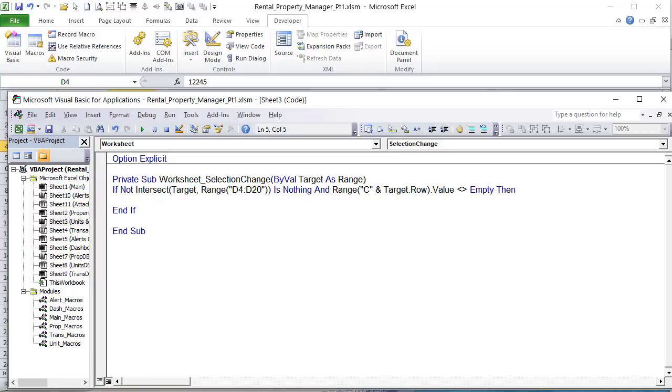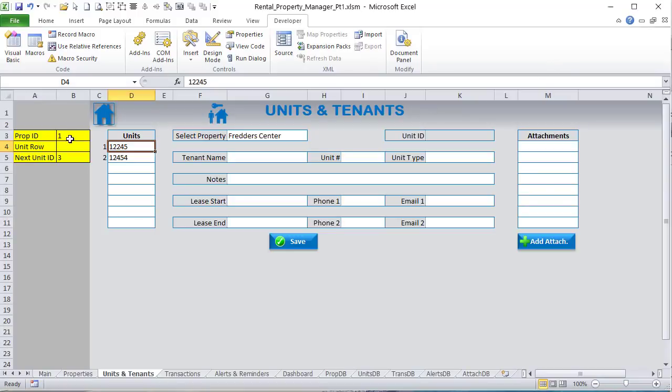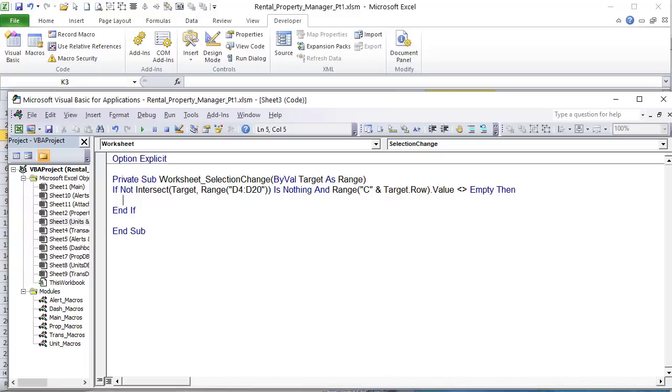Then what do I want to do? Well, I want to take this and put it directly in here. Remember, as soon as I add a unit ID here, I have a unit row. When I have a unit row, I can then load it. So all I need to do is take the ID that's here and place it directly inside K. That's just what we're going to do. Then we can run the macro.